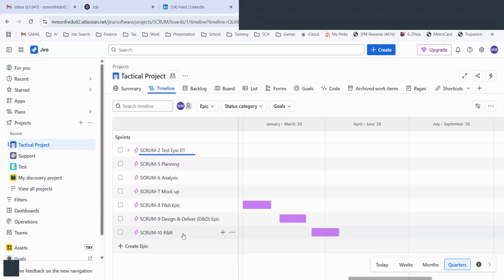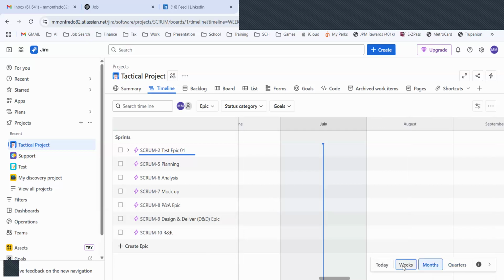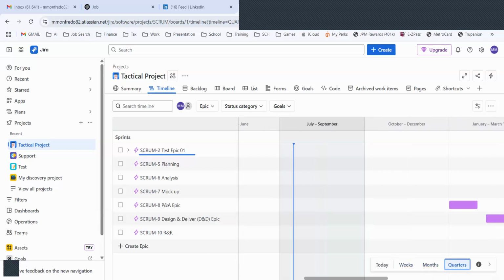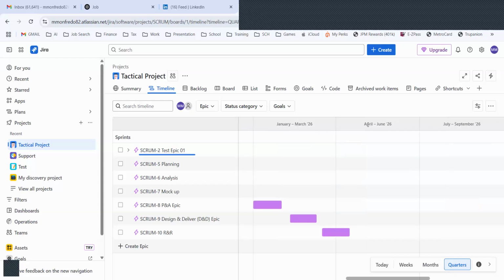The benefit of having a plan in Jira, number one, is that it automatically creates the visual timeline, what they call a Gantt chart, for you with the click of a button, and it automatically reads what you're doing and creates autofills. If you don't want to see it across quarters, you can look at it across months or weeks. But for this purpose, we're going to look at quarterly deliverables, and we're going to scroll here, and we can see these are across Q1 and Q2.